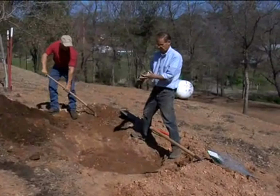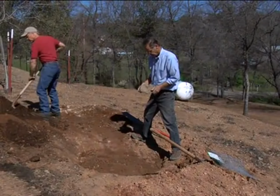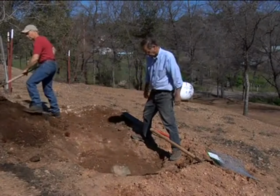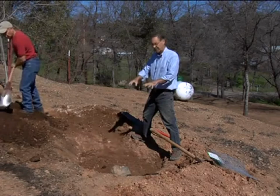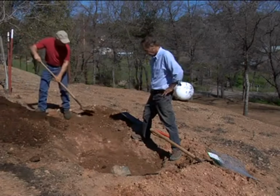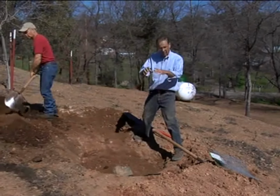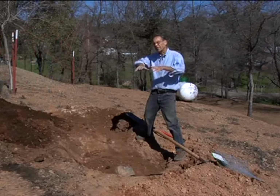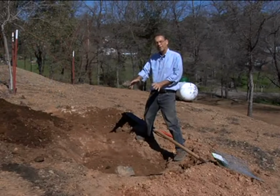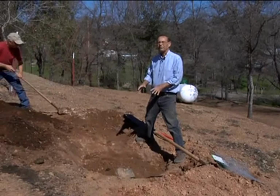Okay, I have a boulder, I don't know, it might be 20 pounds or so, and we're going to put that right in the bottom of that hole. Remember, we're 2/3 of the way full now, and then as soon as we have the soil properly mixed, we'll cover that. Then we're going to take our little tree roots and we're going to spread it out over that rock, and that's for an anchor for that tree.